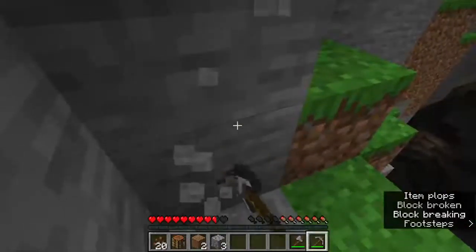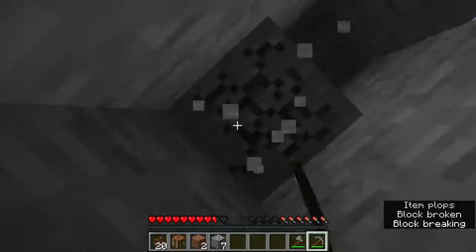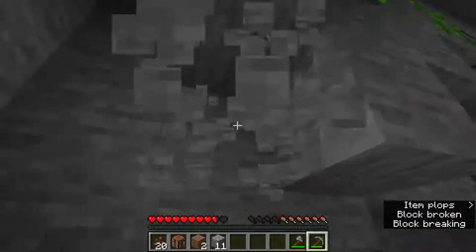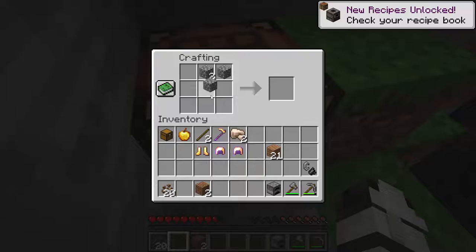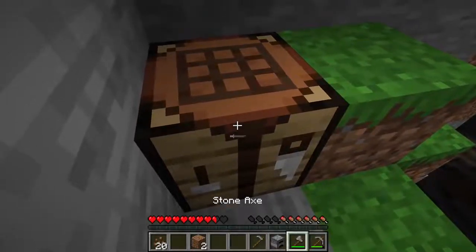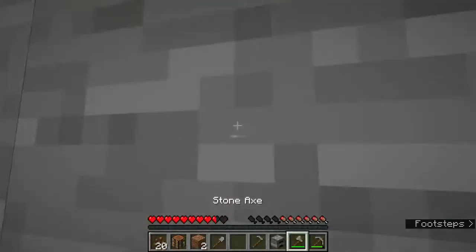Should probably not die a few minutes into this survival. Now I can safely make a furnace, a hoe and a shovel. A hoe first, but then I'll make a shovel. Then I will also make a lever, or lever, however you wanna say it.